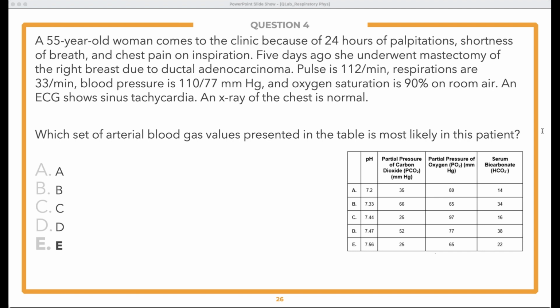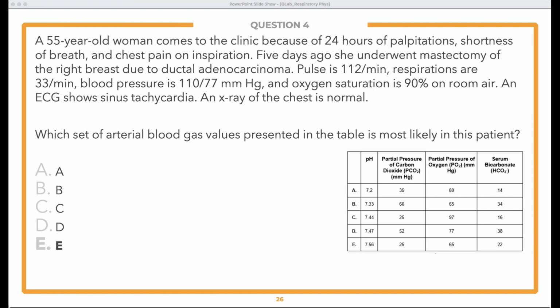And just by looking at this and crossing out options, we can already start seeing what the answer is going to be. So let's look at the options. Option E fits us perfectly. Let's put the pH aside for now. Let's look at the CO2 and the oxygen. The oxygen is low and the PCO2 is also low, right? The fact that he's breathing so many times per minute will make him hypocarbic. And as we said earlier, PCO2 is an acid. So as we lose the acid, we lead to an alkalosis picture. So pH is 7.56, and that's on the higher end.